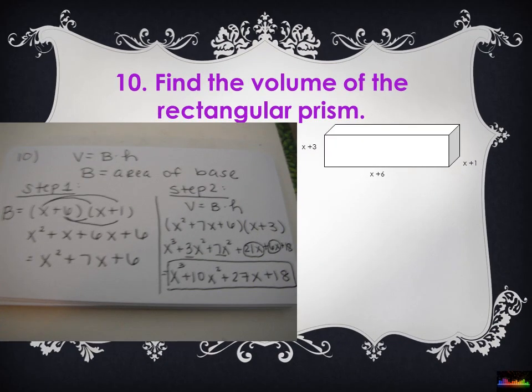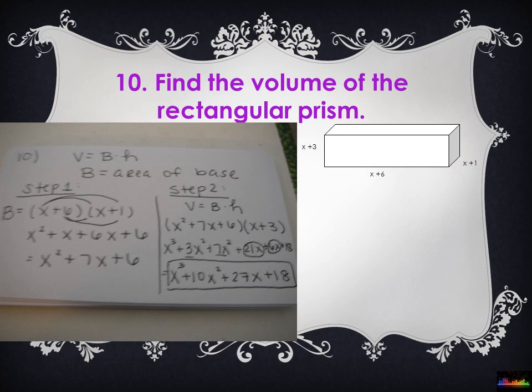This problem asks us to find the volume of the rectangular prism. Some of you may remember that volume is length times width times height, but just in case you don't remember, the volume formula that is given on the EOCT is big B times height. Remember, big B is the area of our base. The base of a rectangular prism is a rectangle, so big B is length times width.